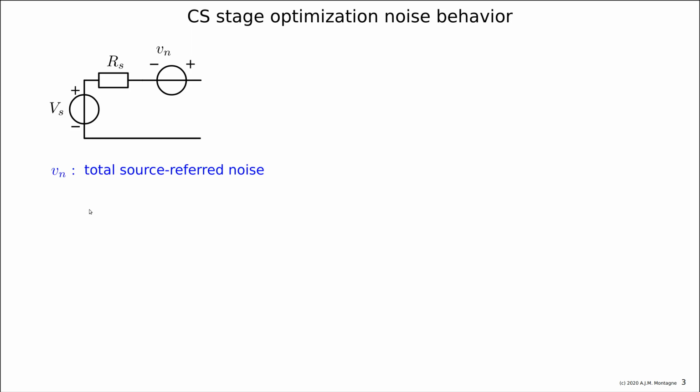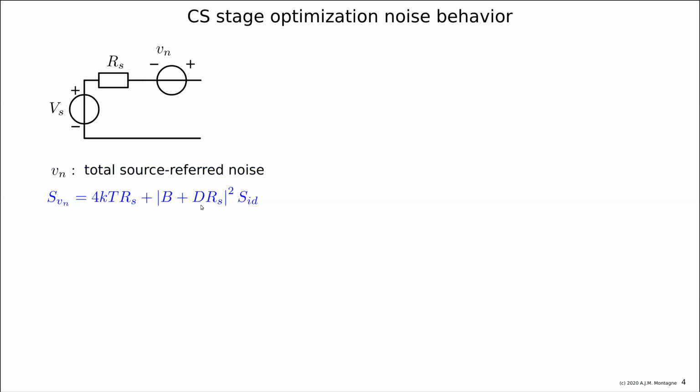So Vn is the total source referred noise that we want to know. And if we look at the equations we found before, Vn is 4kTRS. That's what we added now, the noise of the signal source itself, plus B plus D times R, as it was ZS before when there was an impedance, but now we selected a resistive source, and then squared times the spectral density of the intrinsic FET current noise, the current channel noise.